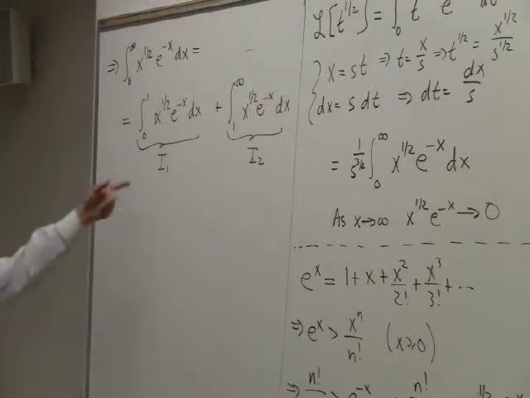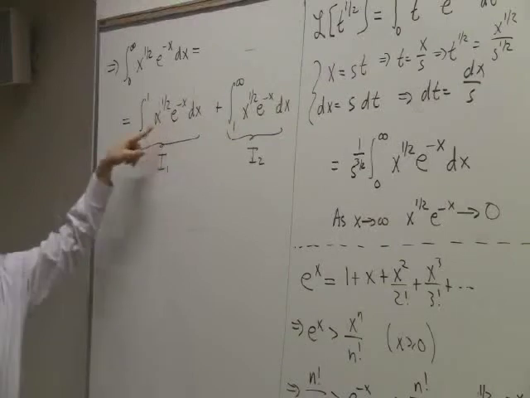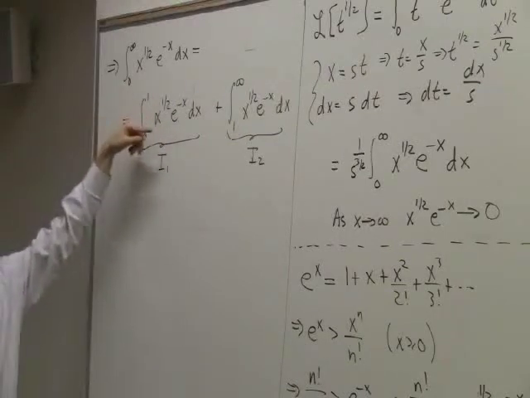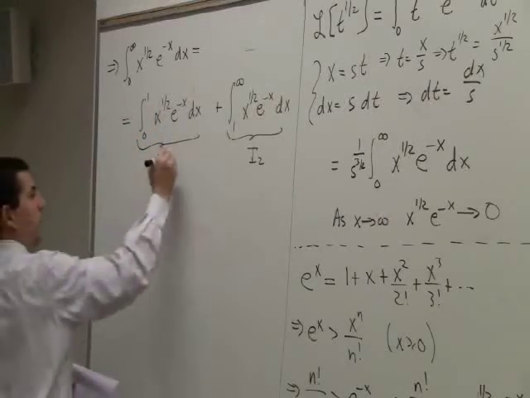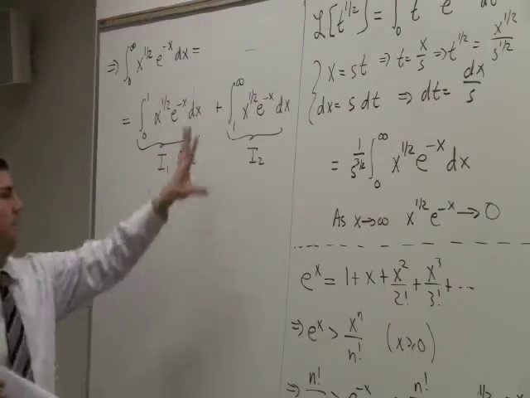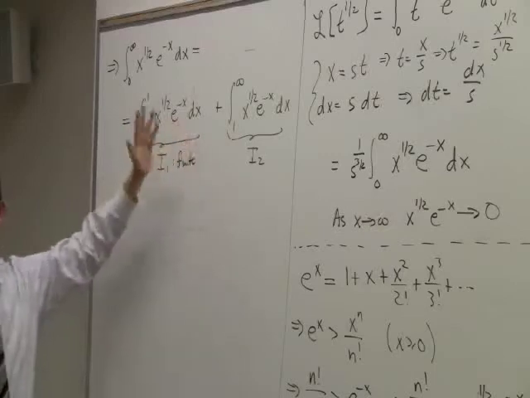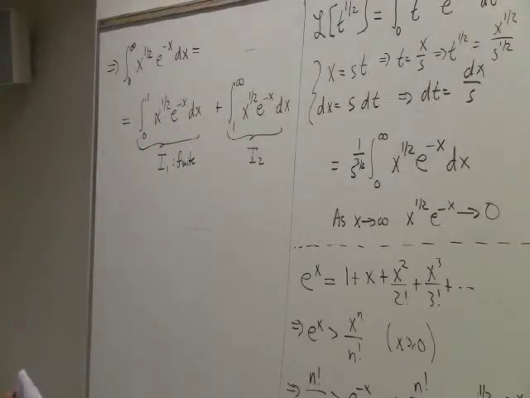And one thing is pretty clear here. There's no continuity errors here, right? Everything's defined. Nothing goes off to infinity between 0 and 1. This is just a finite integral. There's nothing bad here. So this is finite. So if this converges, then the whole thing converges. Because if it converges and you add something finite, it still converges.